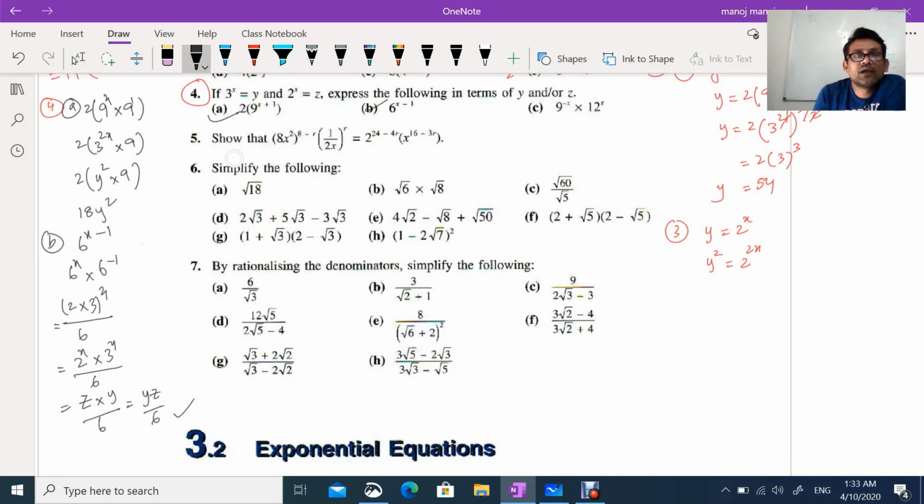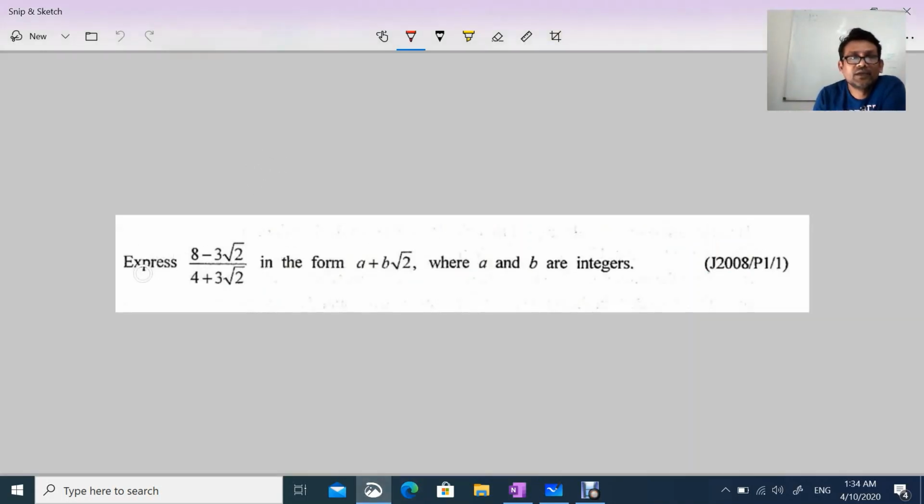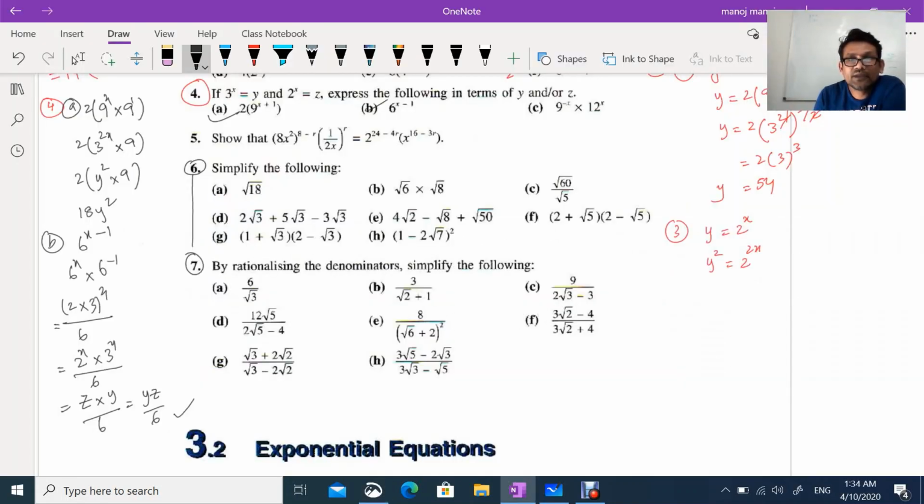Okay, part 5 I'm not solving. I'm moving to the most important part, question number 6 and question number 7. And please, this exercise I'm talking about is surds. We have frequent questions like this in the O-level advanced paper. I can show you one of the questions here, from one paper. Yes, this question. This is June 2008 paper 1, question number 1. This is the same example. This is a very important part.